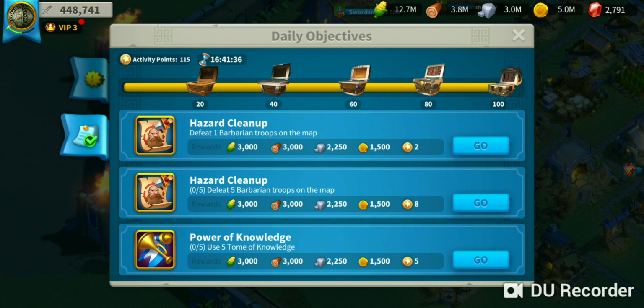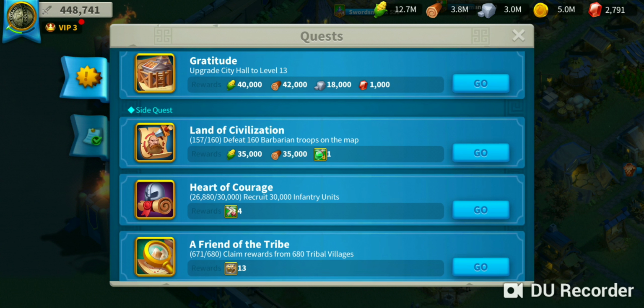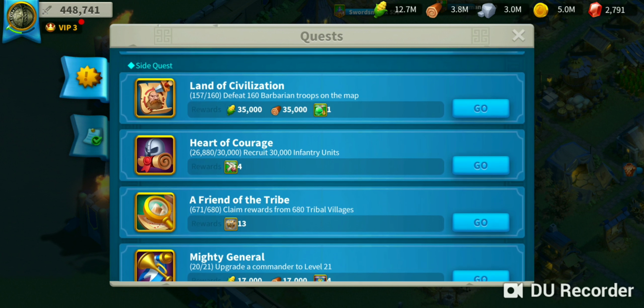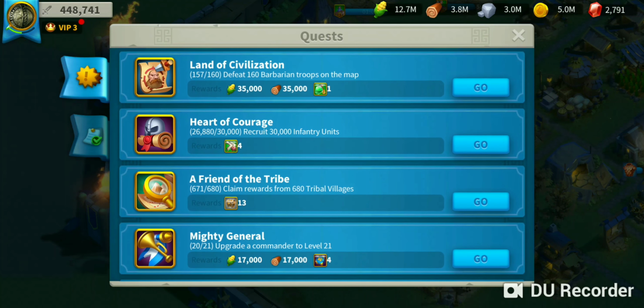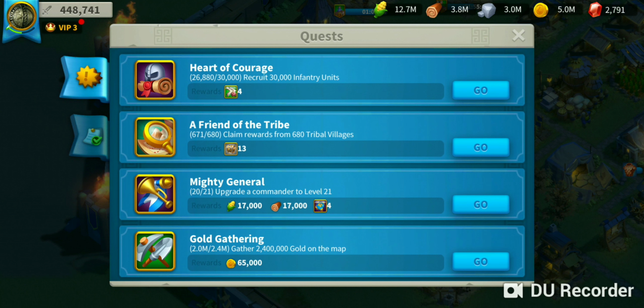This is just your daily objectives. If you click on the exclamation point, this is your quests, and your quests pretty much lead you to what you need to do in order to eventually upgrade to the next city hall level. And you have your side quests here. Your side quests are just quests that you do on the side, pretty much self-explanatory as well.